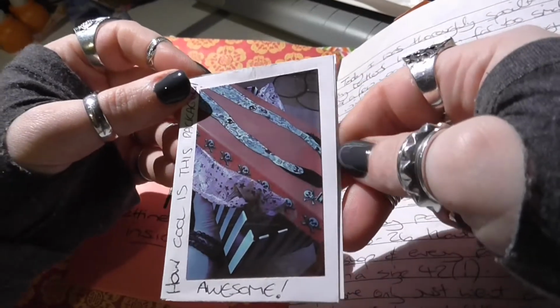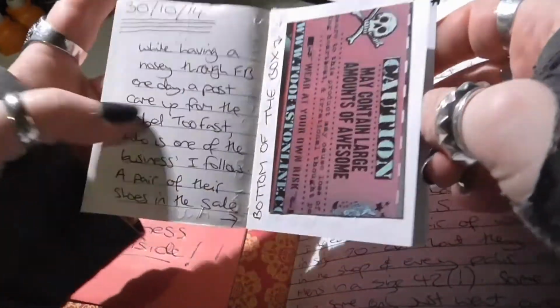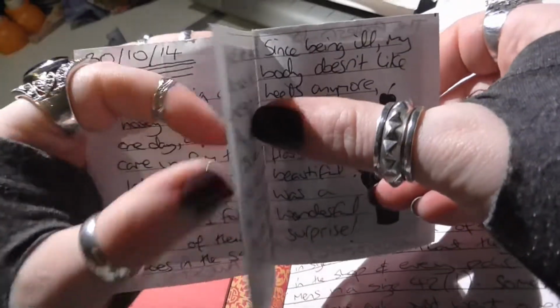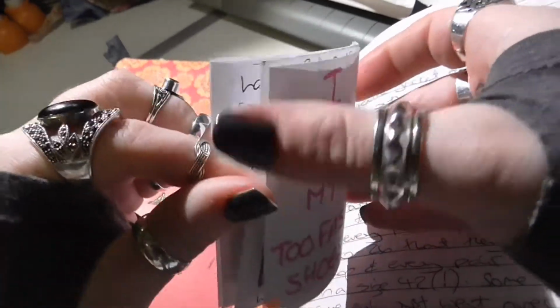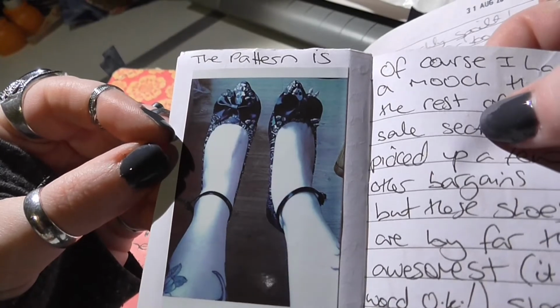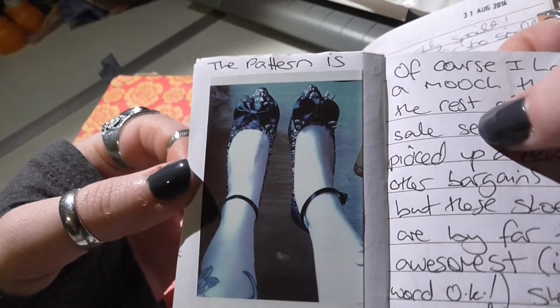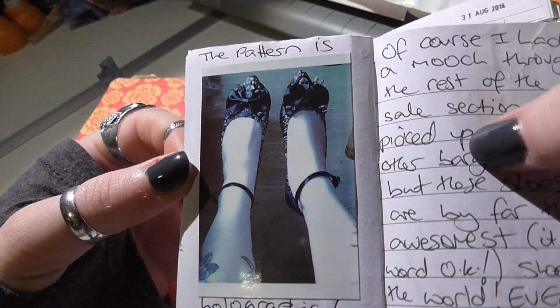This is about my shoes that I got from Too Fast in the sale. I thought the box was awesome, so I've taken pictures of what the box looks like. I love my Too Fast shoes, and that is what they look like. Aren't they beautiful?